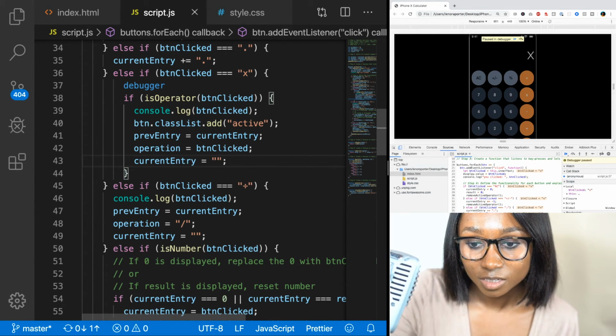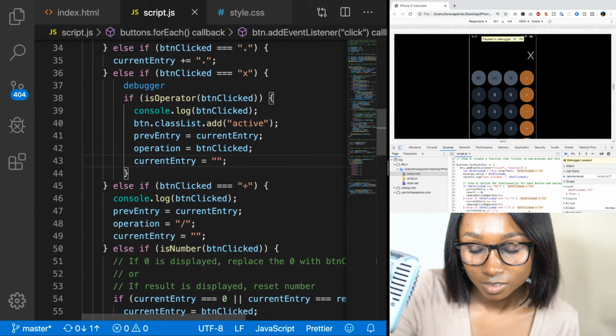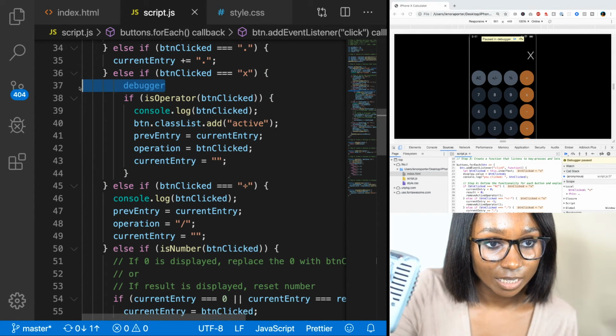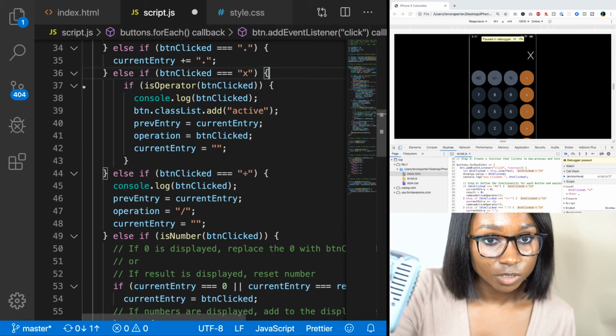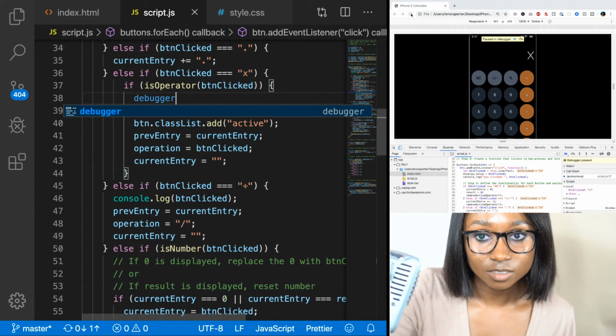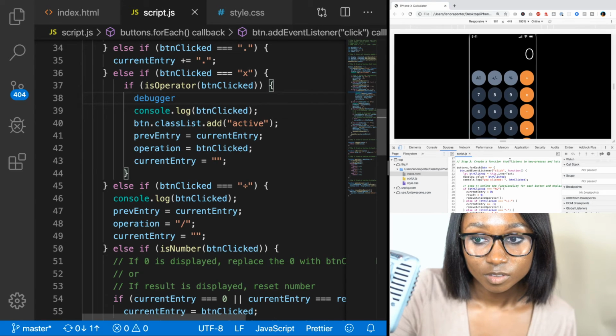All right, else if button clicked X. X, X. Active button clicked is X. All right. Try running it. I didn't. Maybe if I put debugger here and C. X, don't hit it.